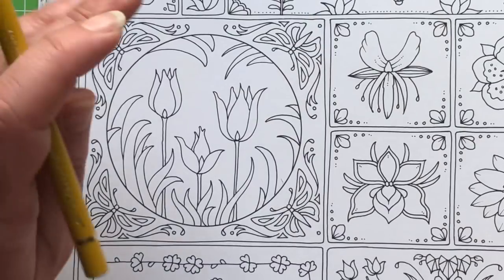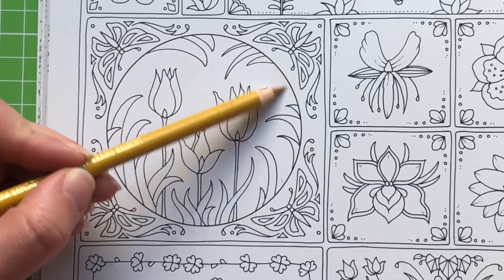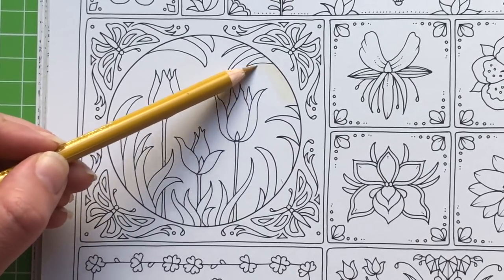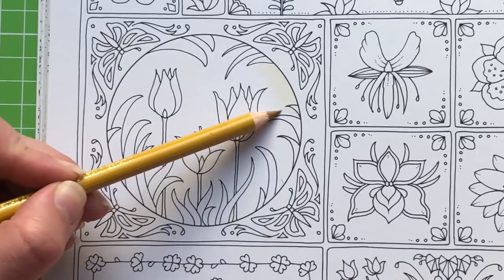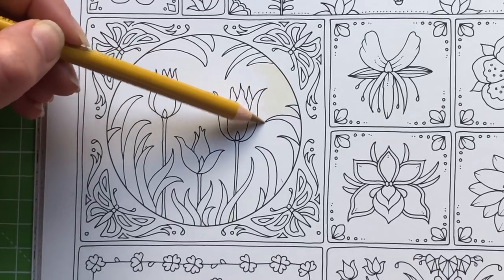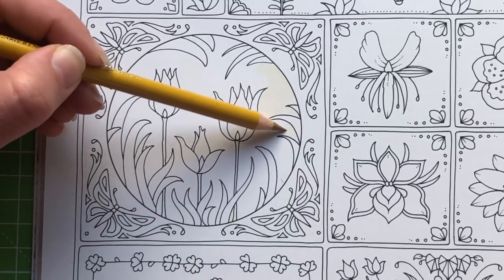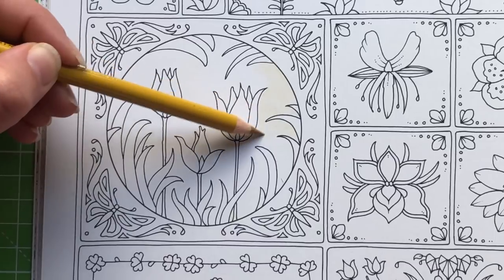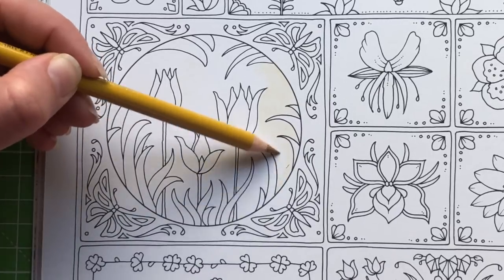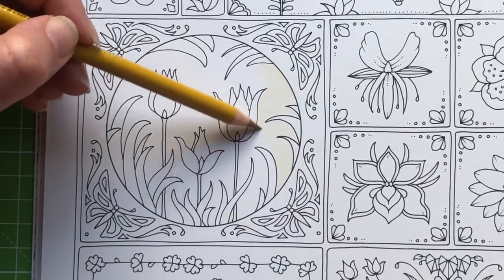To get started then, I am going to be using the light yellow ochre. And surprise, surprise, I'm going to put a light layer down in this circular background area. Normally I would say to not bother about being too careful about this first layer because we're going to be going back over it. But on this occasion, I am going to be a little bit more careful and make sure I've got as much coverage as I can do. But I am still keeping a light hand when I am putting down this layer. It's not terribly important, but I think just for depth of colour that it kind of matters a little bit more than normal on this occasion.